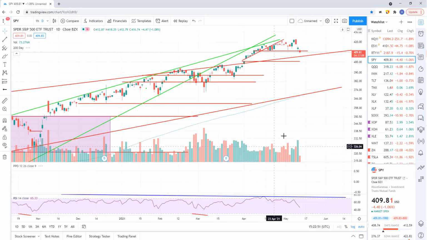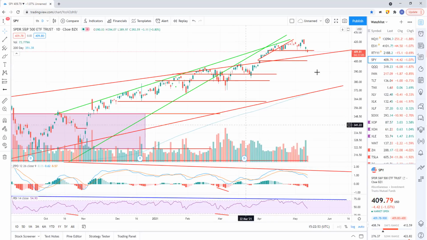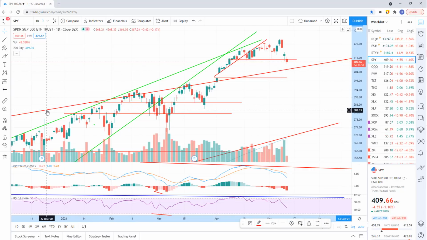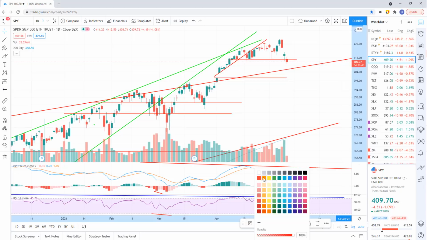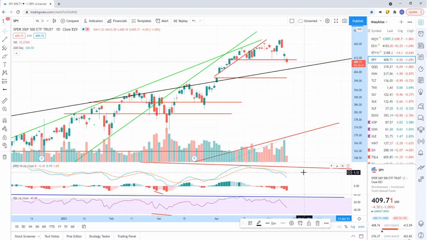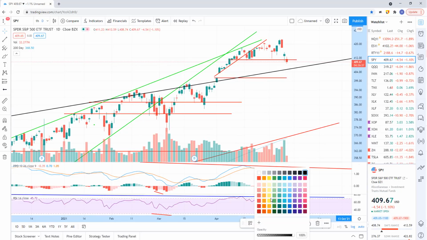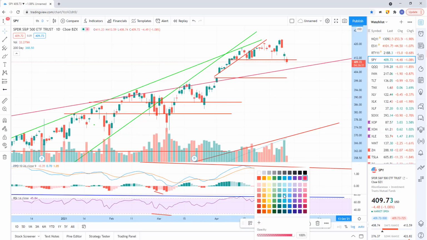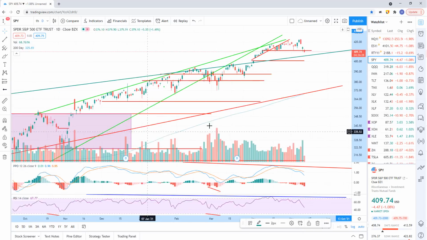Now, what does that do on the daily chart? Well, you can see, if we start to get down in this 400 level, kind of going to the bigger picture topics, then we're basically going to break back below this red trend line right here. Let me go ahead and mark this trend line a different color so everyone can see it. Sorry, these colors they pick aren't the best for making things stand out, but we'll make it this dark teal blue or something.